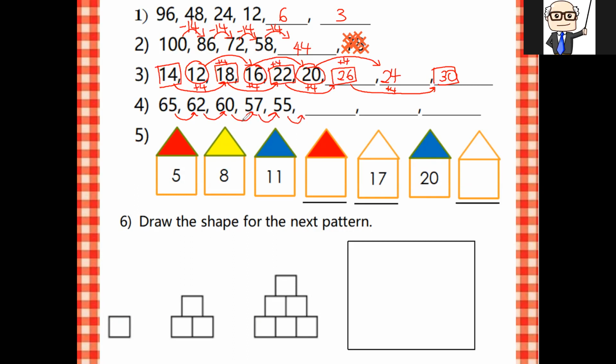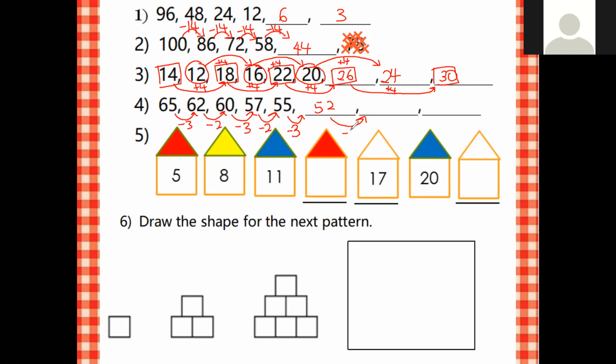Again. Okay, slow down. So 65, we're supposed to minus 3 here, right? Then after that, we minus 2, right? Yeah. Then now we minus 3 again. Then now we minus 2 again. Now we minus what again? Minus 3. Minus 3 again. So what is 55 minus 3? 53. Oh, are you sure? What's 55 take away 3? 52. Now 52, we minus what now?